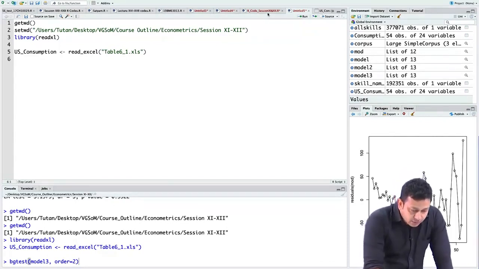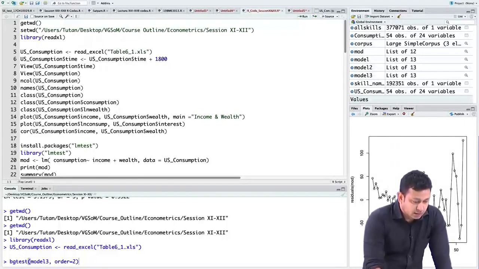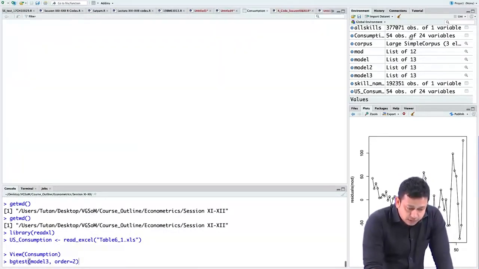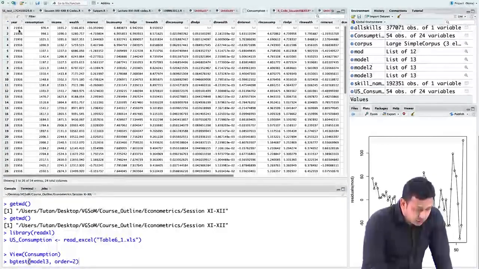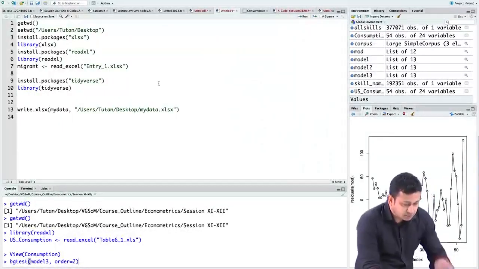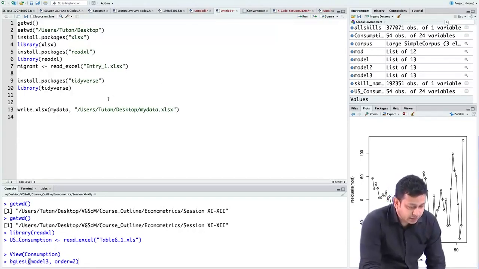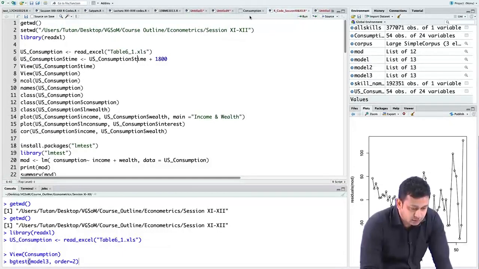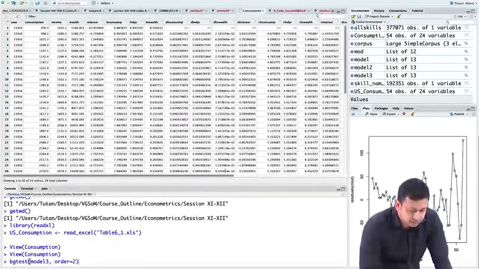Now I will copy some of the code I was writing. So let's say we want to visualize again, and I think there is some problem with the time variable, the year variable. So again, what I'm going to do is create a variable called time, just like before. Or actually, I already created this variable, so let's not waste time on this part. So I actually had this time variable here.